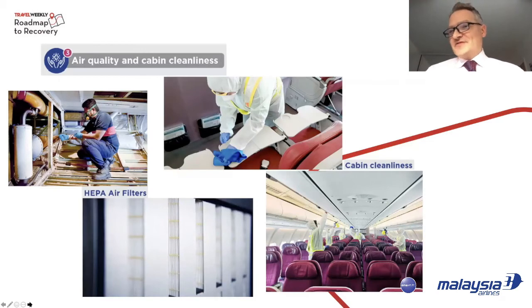Now, you may have heard about HEPA filters. The cabin air on aircraft is replenished every 2 to 3 minutes by very powerful HEPA filters, which filter out 99.97% of all airborne viruses. So the air on board aircraft is very safe, equivalent to a hospital operating theatre, and far cleaner than going shopping at the grocery store or out to other places. So when you're selling to customers, you should feel very confident and able to reassure them that travelling on an aircraft has very good air quality. On the cleaning measures, we'll be cleaning and disinfecting the bathrooms very regularly, and doing a thorough deep cleanse of the aircraft after every flight. You will see all of that, some of which has been referenced in the video.